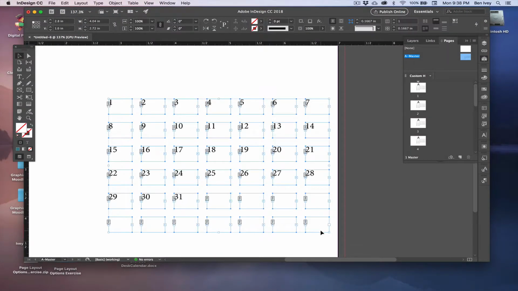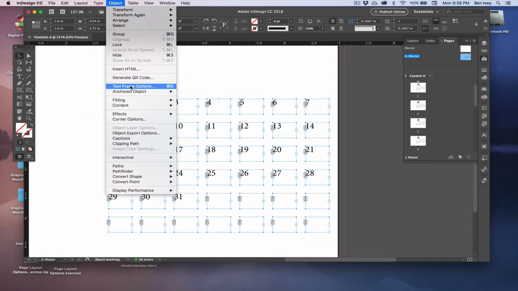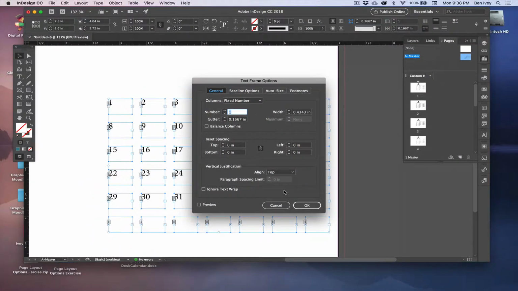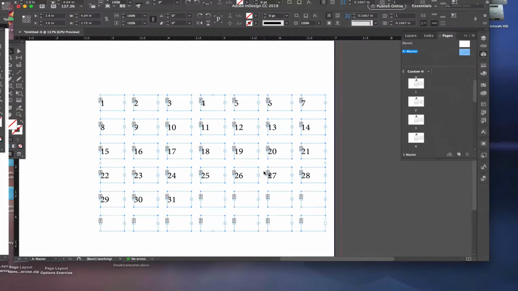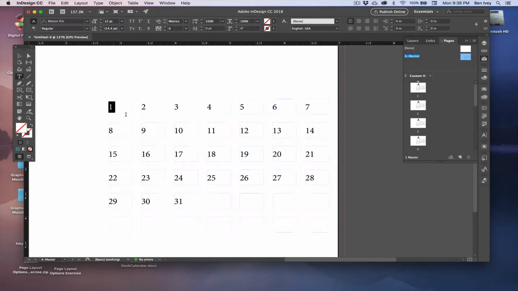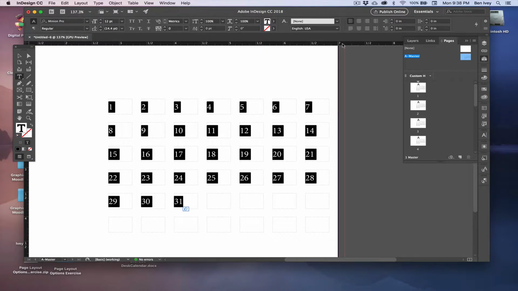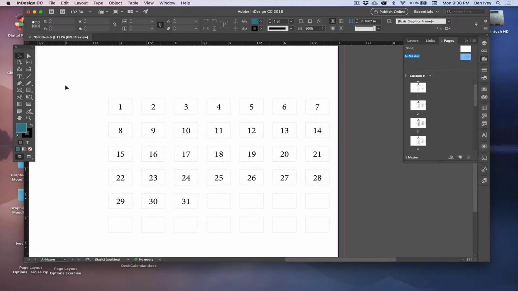With this done, we can choose our selection tool, our black arrow, then select all of the text frames, and now we can align their alignment within their text boxes. In order to vertically align it, we can go up to Object, Text Frame Options. We'll set our vertical justification to be centered. Then we can choose our Type tool. This will give us all of our type options. And then select our text in all the text boxes and set that to be centered. Now they're nice and centered within all of our text frames.